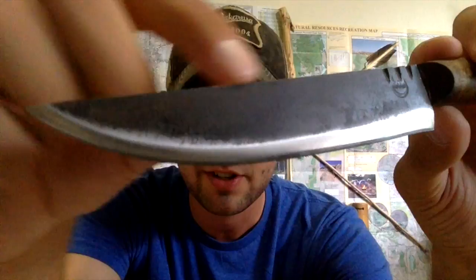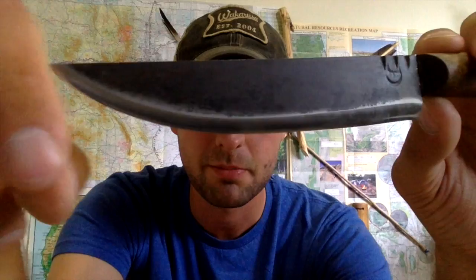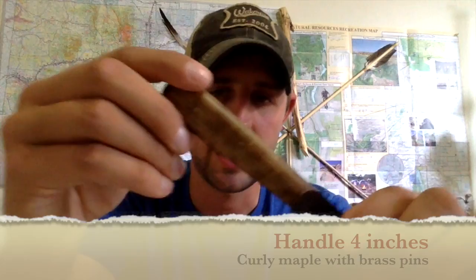The finish is that oxidized, natural carbonized finish they left on during the heat treat process. This thing is really sharp with a really good point on it. Very thick knife, good for doing a lot of different tasks and chores. Look how reinforced that tip is — very good tip. The back of the spine is a 90-degree angle, so you can use it for throwing a lot of sparks, or you can also use it for scraping on wood to get fine shavings to throw sparks into. With that 1095 steel, you're probably going to be able to throw a lot of sparks off there with a ferrocerium rod or some sort of fire steel.